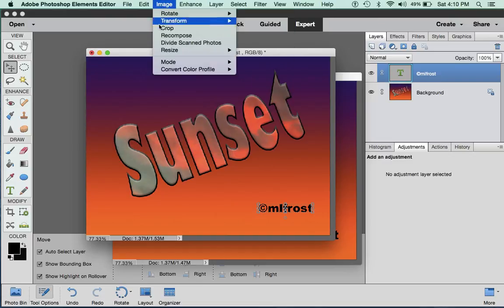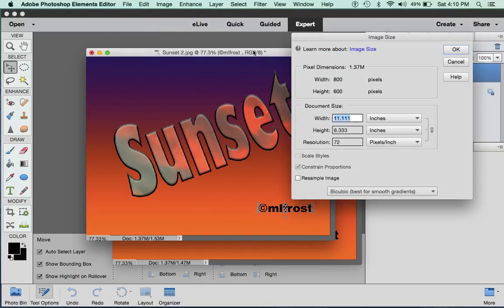So let's go back and look at the other one and go into that image, resize, image size box where you have the different resolution. But look, the pixel dimensions of the actual file are still 800 pixels by 600. So all we changed was the document box. And all the document box is, it tells you, if you would print this picture, you wonder what size print you would get? Well, it will depend upon the resolution of the file.